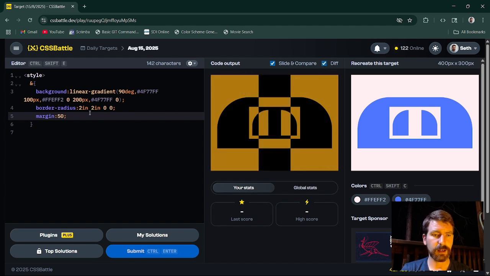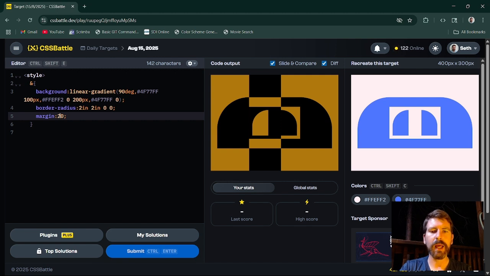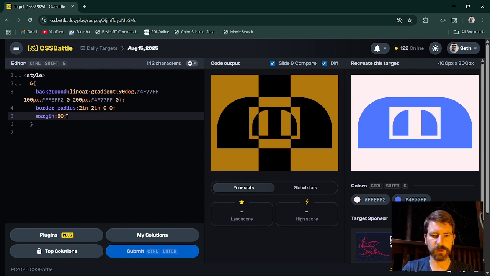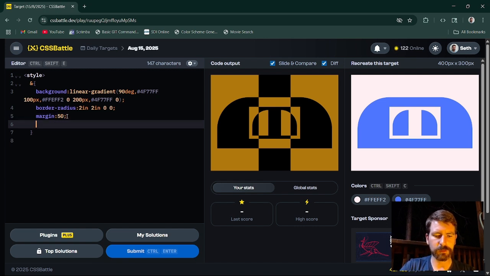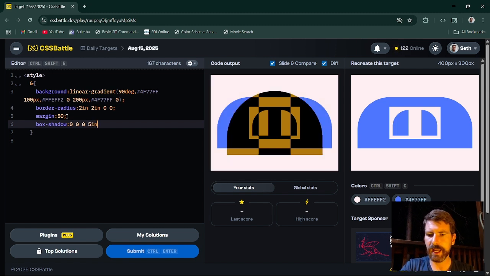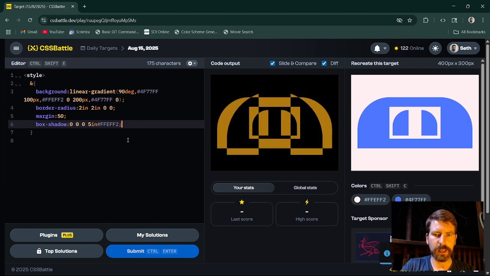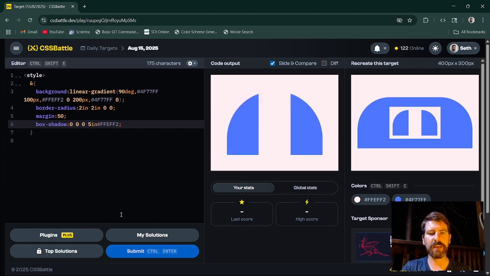I like that because if we go 30, yeah, that's not what we want. I'm not going to worry about margin at the moment. Let's turn it up to 50 so we can see this. I think I'll put a box shadow because I have to have one on here anyways. We're going to go 0, 0, 0, and then like 5 inch. Doesn't matter what it is, and we'll make it this white color. Now look at our shape. Because we gave it an external value for the HTML, you can use border or box shadow. Then the margin takes effect and becomes a visual pattern. Otherwise, we just see the same gradient and nothing is changing.